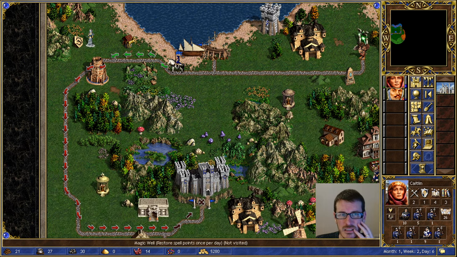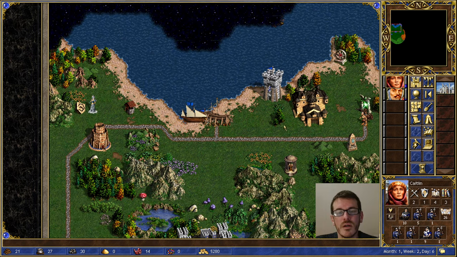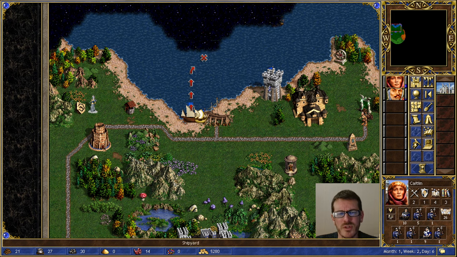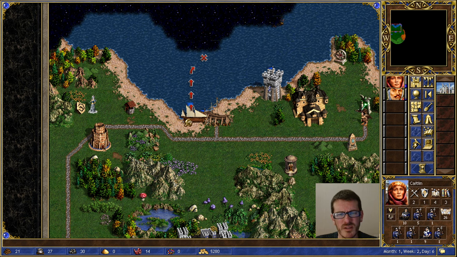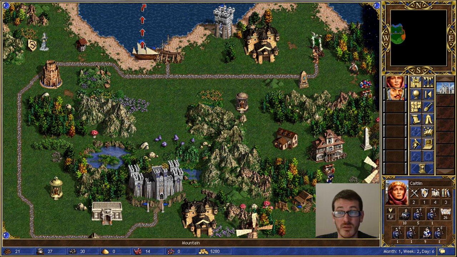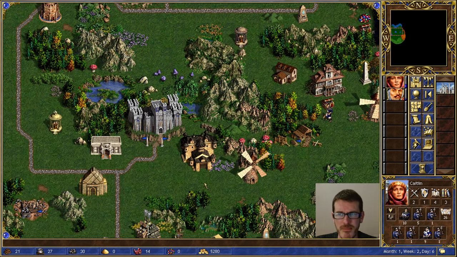So, having bought the boat, hop in. I think I've said before in another stream, I like the old boat graphic. This new boat graphic, I don't know why they've made the boat bigger, given it extra sails and stuff. I quite like the old sprite for that. Not sure why they changed it.